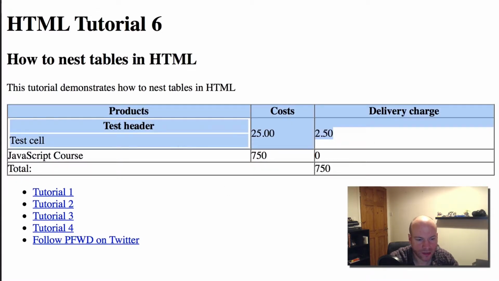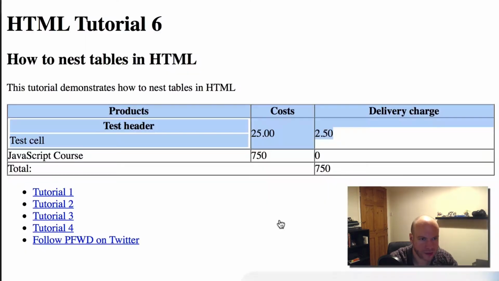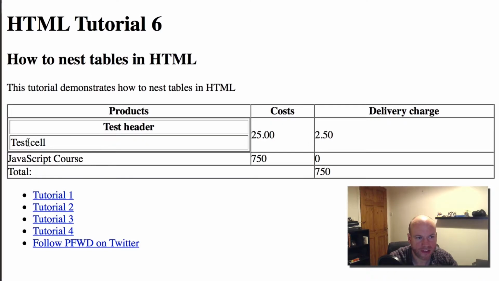Okay, let's put in some borders in the sub table. So border is equal to 1. Save that. Okay, so we have a border in the sub table. Now notice as I'm doing this, it's not actually inheriting the attributes of the parent table, which is something that CSS does, because CSS is a cascading style sheet. I'll get into CSS in a lot more detail down the road, but it's one thing that this doesn't do, and that is inherit the properties of the base table, which is a good thing.